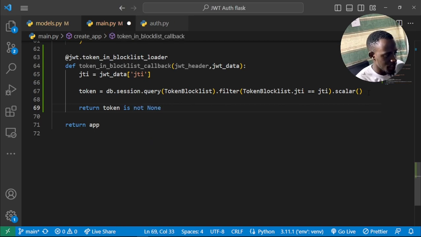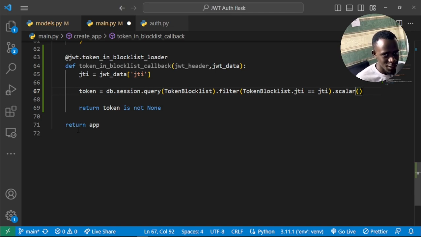So what this means is when we query for the token and it exists, then token is not None will be true, meaning that this will actually throw an error telling us that this token has been revoked. And in case this token is None, then it's going to return false, meaning you can go ahead and carry out any request that you may carry out with a specific JWT.